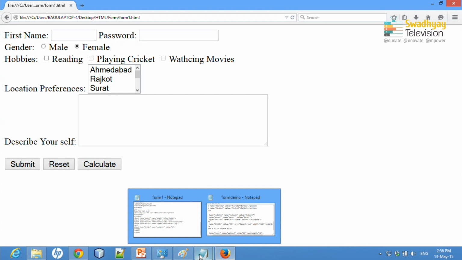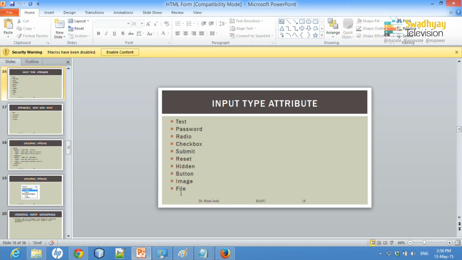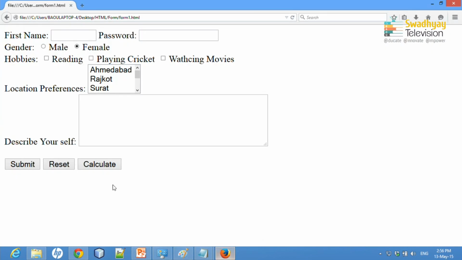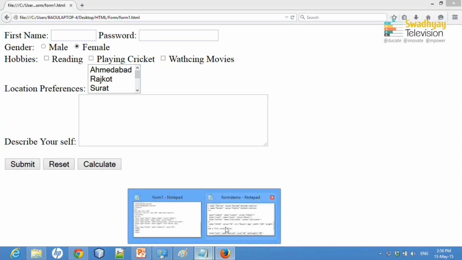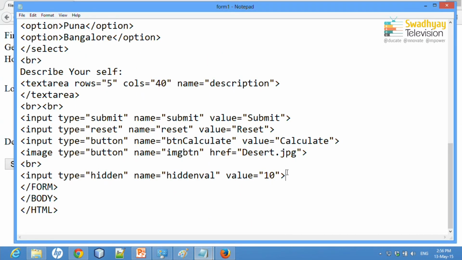The last one is the file attribute. Suppose you want to upload some file. For that it will provide a GUI to you, only a graphical user interface. The code for uploading the file you have to write. For that you can write, let us say, select a file to upload.